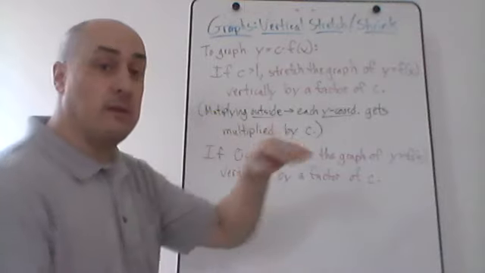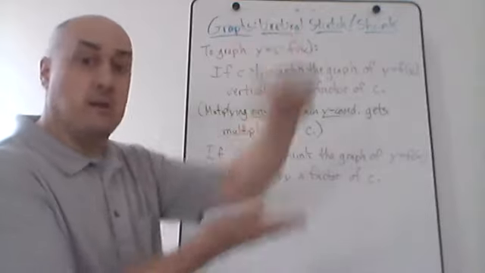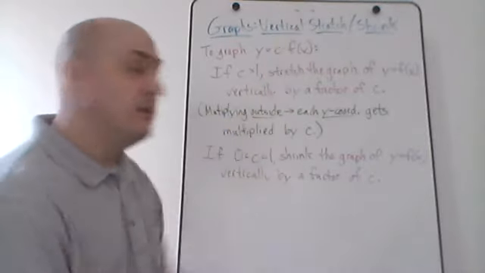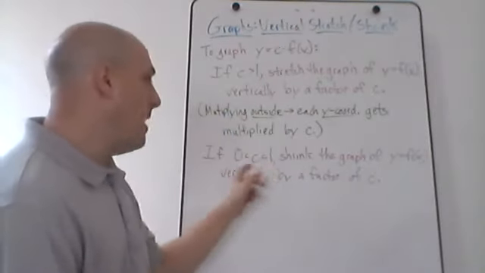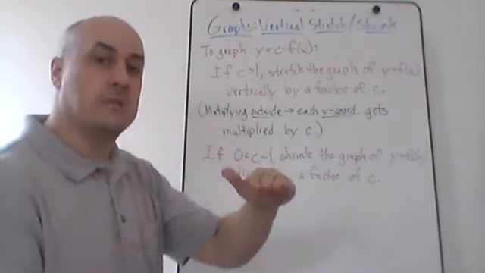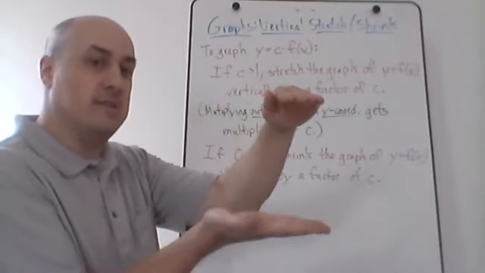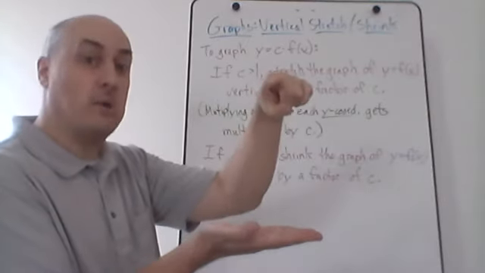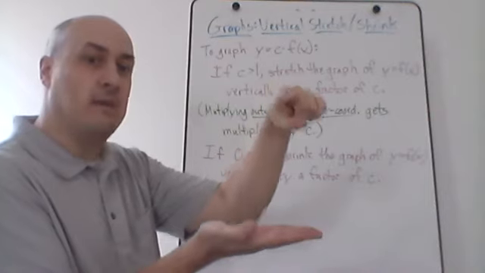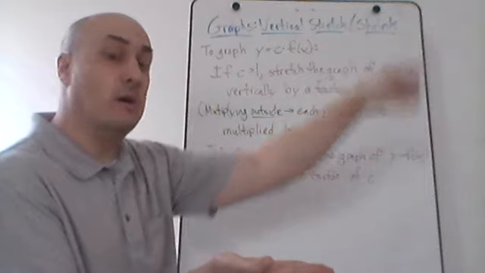If that number is bigger than 1, when you multiply by a number bigger than 1, the numbers get bigger, and that's going to stretch out the graph in the vertical direction. But if you multiply by a number that's less than 1, a number in between 0 and 1, that makes numbers get smaller. If I multiply all my y coordinates by 1/2, say this hand is the x-axis and this is my y coordinate, well, if I multiply it by 1/2, it gets smaller. It's half as tall as it was before.